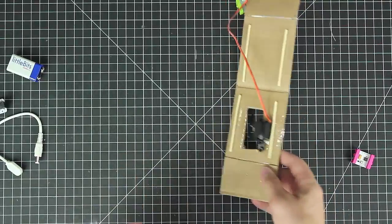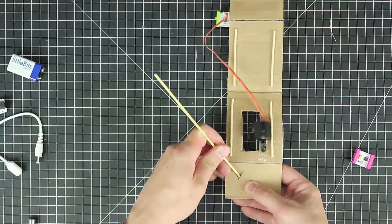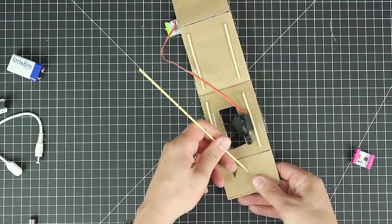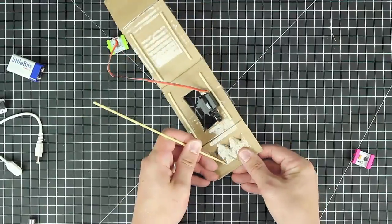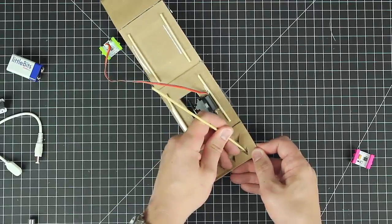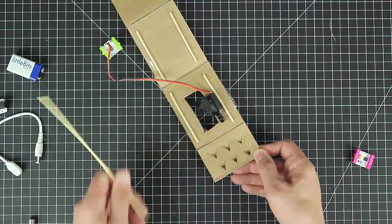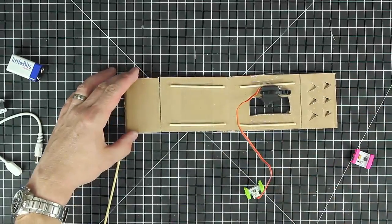Then once they're cut, we found that the bamboo skewers, to kind of pop them out, work really well, because you want to keep the foot as not bent as possible, keep it intact. So you really want to be delicate with that little foot and just pop out the traction triangles. And then once that's complete, you can move to the other side.